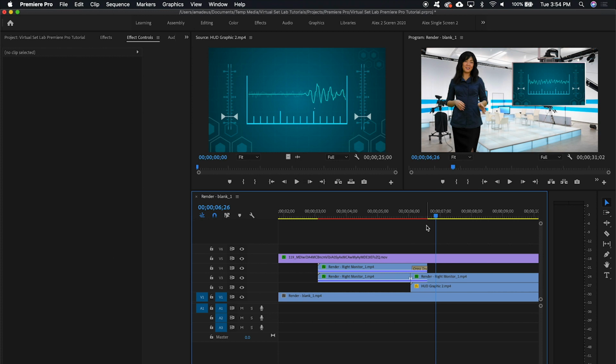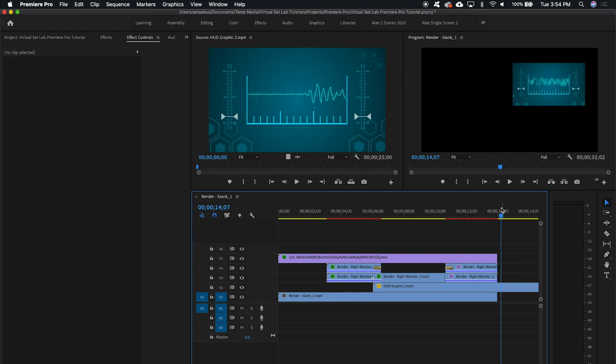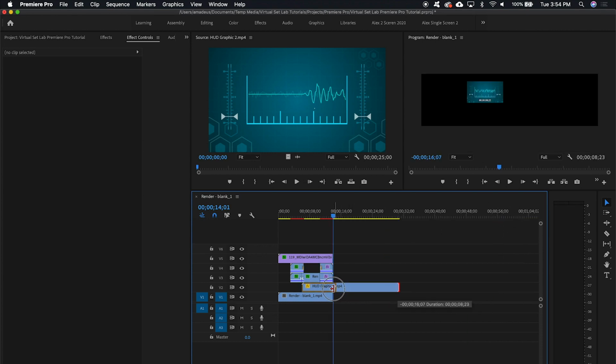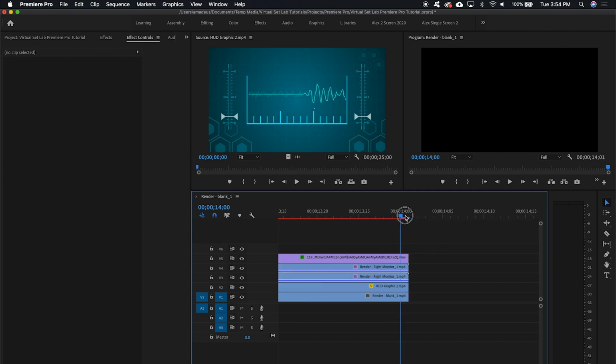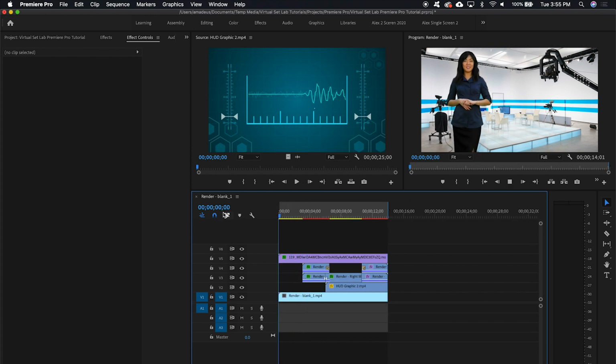All right, so now that we've got that inside of there, let's play it back and see what we've got. All right, and we can go ahead and trim this layer to end with the other ones. And let's go to where our presenter's on screen last and hit O on your keyboard to select an out point. Let's play it back one more time. All right, and I think we'll call this one done.